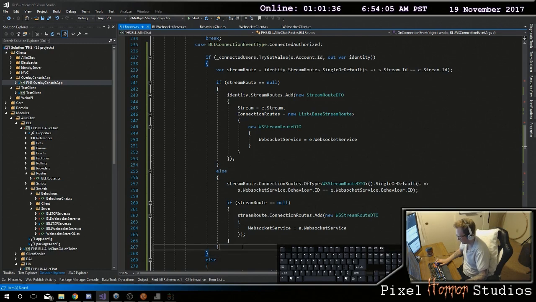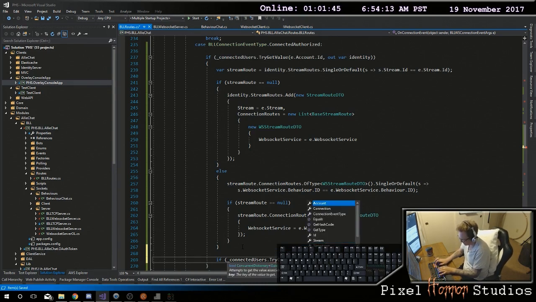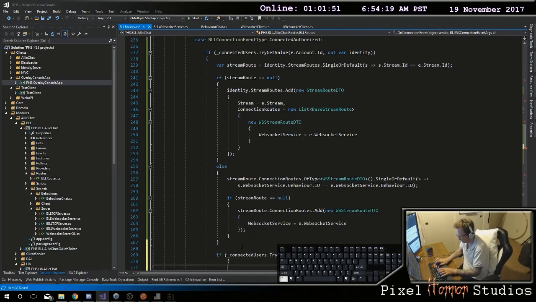And then here, finally, you're going to do an if my connected users dot try get value of my e.account dot ID, and there's going to be an out var identity original, and there's going to be connected users dot try update, and it's going to be my e.account dot ID, and it's going to be my identity, and then my identity original.